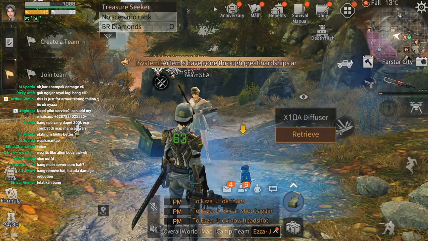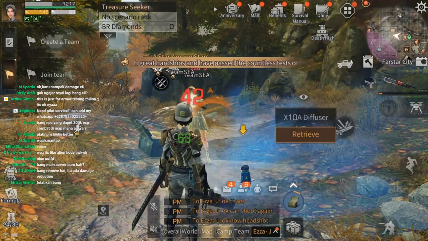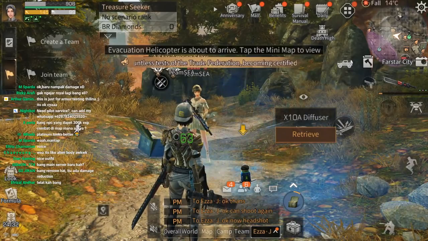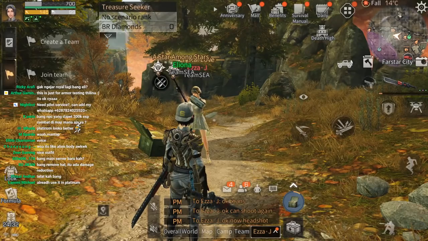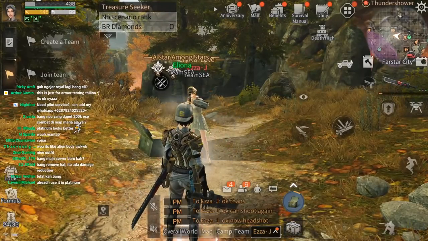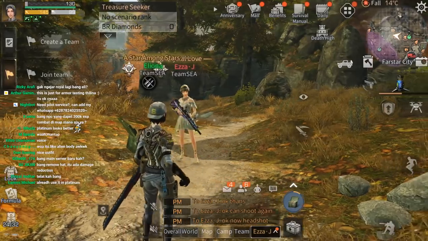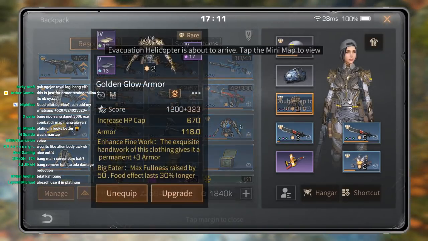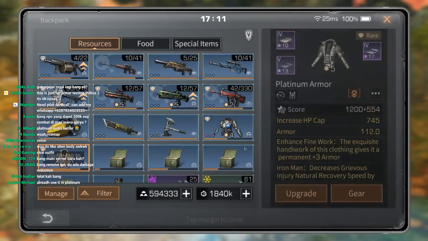Platinum looks better. Platinum is like an outfit. Okay, headshot damage is 42, 44, and 67. So it's already lower than platinum. So this armor is already better. Even at 2-star, this armor is already better than platinum. You guys can see it for yourself. The armor is already better than platinum because the armor difference is already 6.